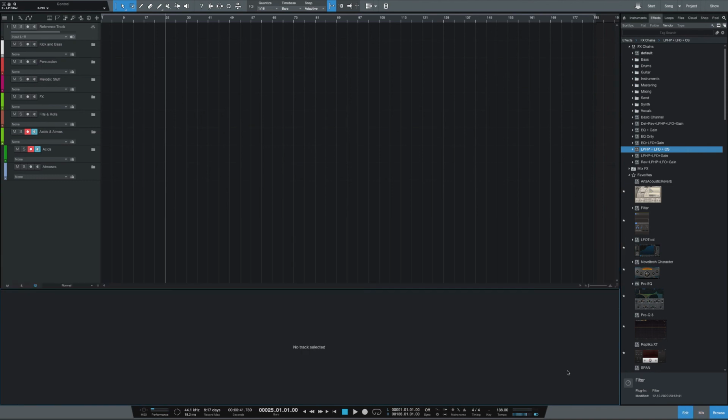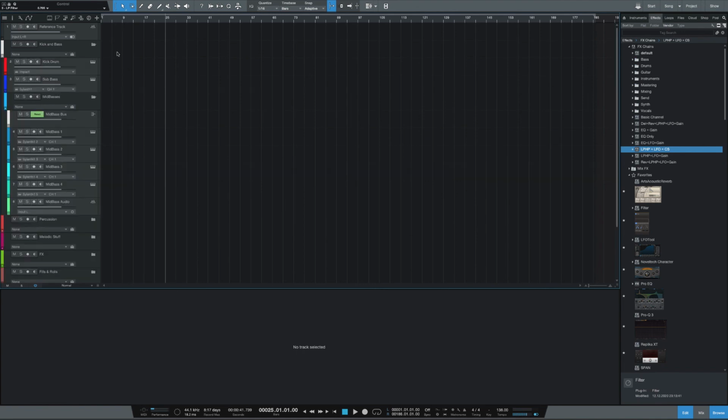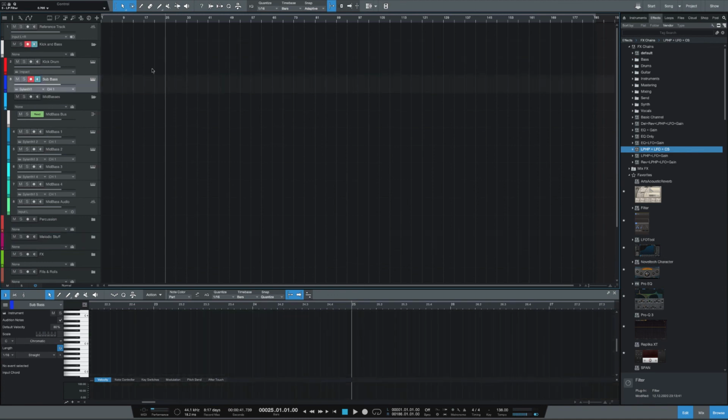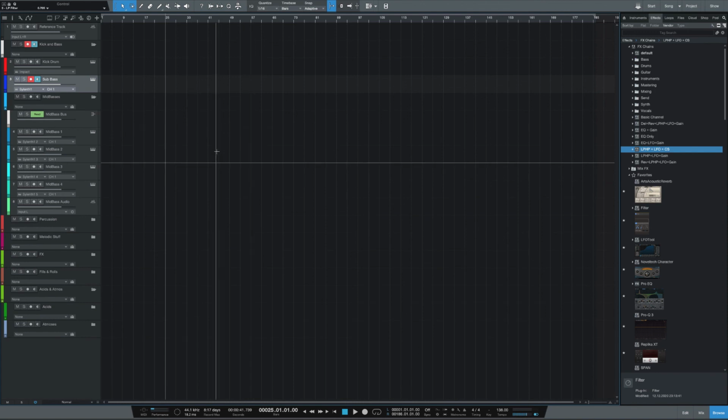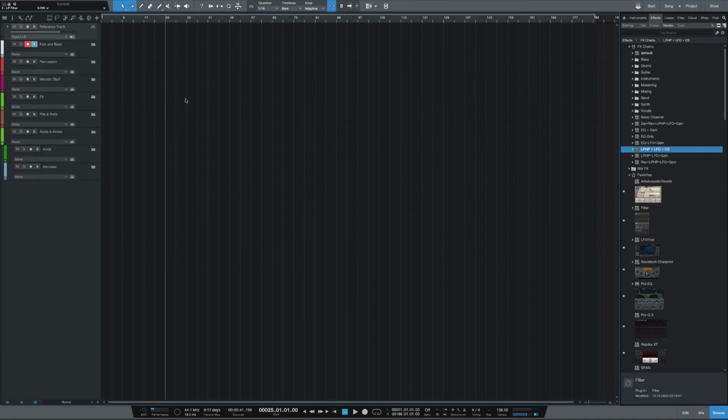This thing is pretty much all bussed up, and when I'm doing most of the production work, I don't even really need to have the mixer open, and that means I can focus a lot on adding MIDI, things like that, and just moving these parts around and doing what I want to do with that. So I hope you guys found this helpful. Let me know if you have any questions, and in another video, maybe I'll actually make a track with this template so you can see how easy it is once all the routing and stuff is already set up.